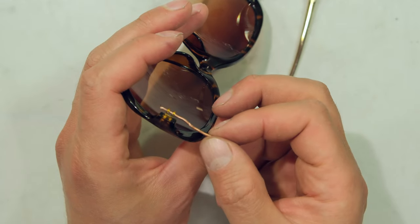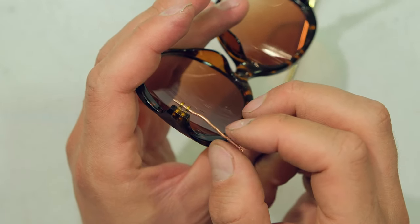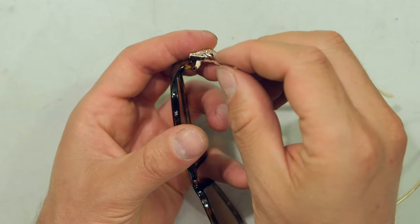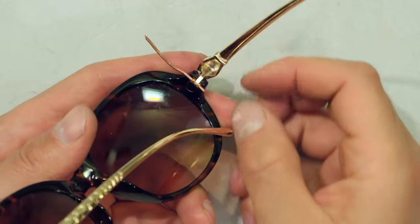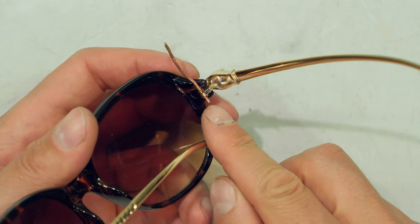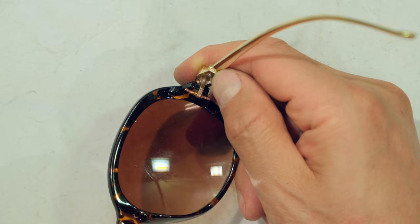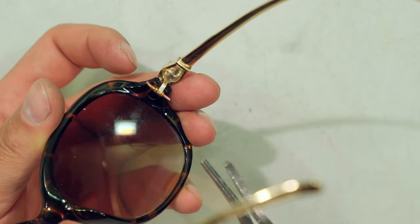In this case I find a piece of wire which is a little bit fatter, and if I insert it in there it is quite stiff — not as loose as the other one. So I just bring the temple back and insert the wire. There we go — the wire is in and it's almost repaired. All I need to do now is cut that off and bend the edges inwards.